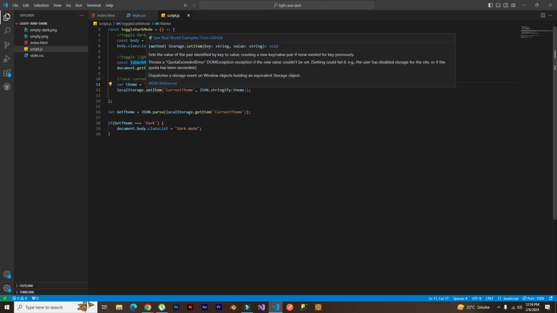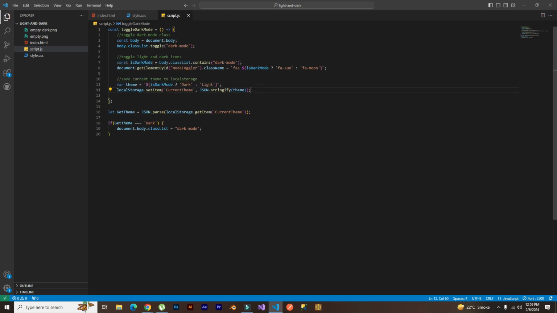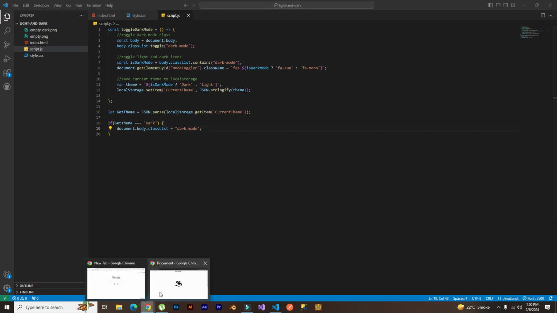After this, we're going to save this as a string, and when the browser loads, it's going to go into the browser's local storage and get the value. How we do that is we create a variable here, and we parse the stored value. By parsing the value, we get the specific element we want, like this current theme that we've saved here. When we get that, we check what the value is. If the value is dark, as we've specified here, it's going to toggle the dark mode, and we get the dark mode theme by default.